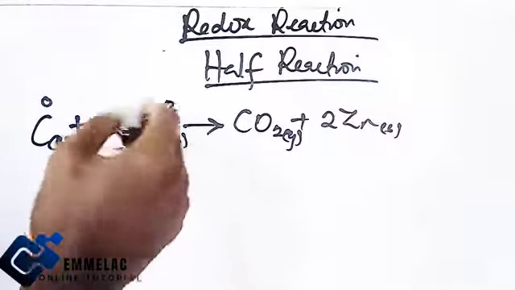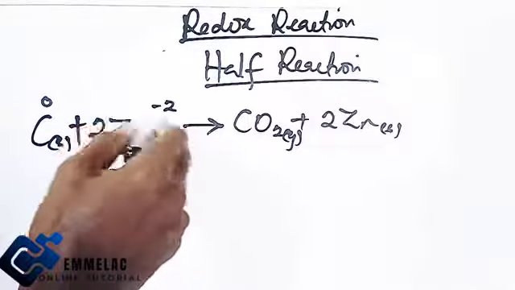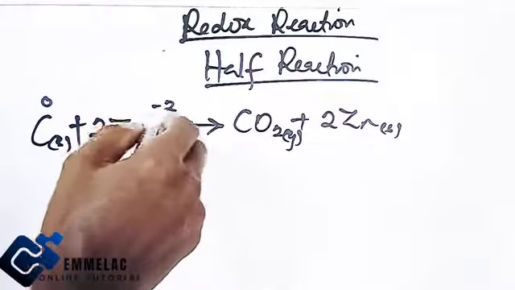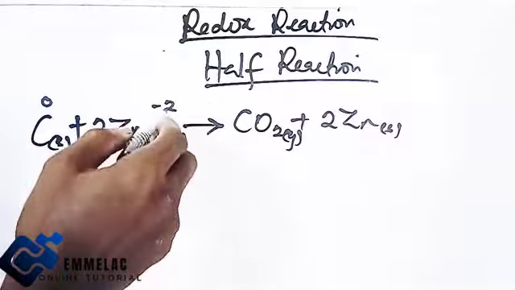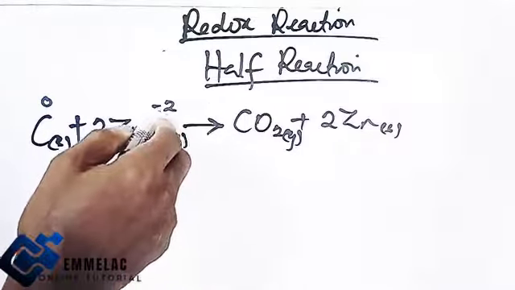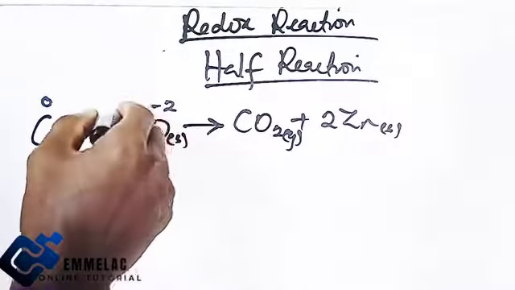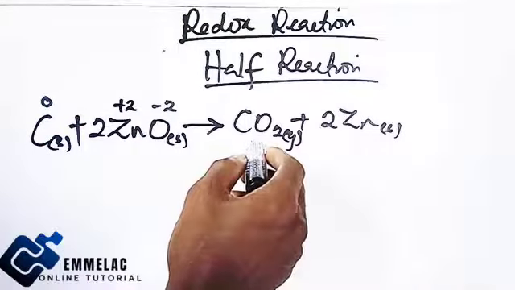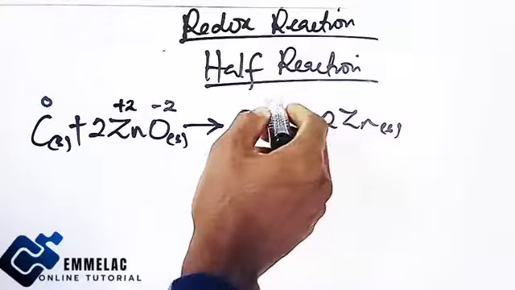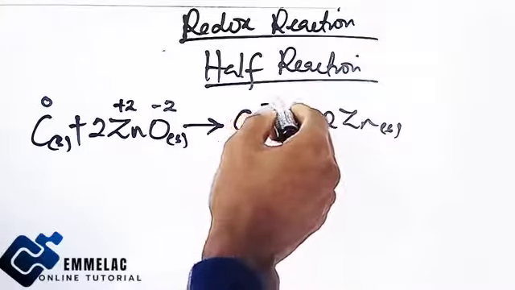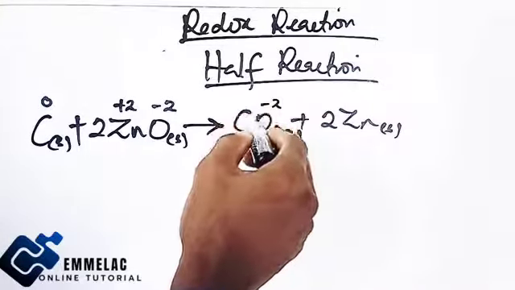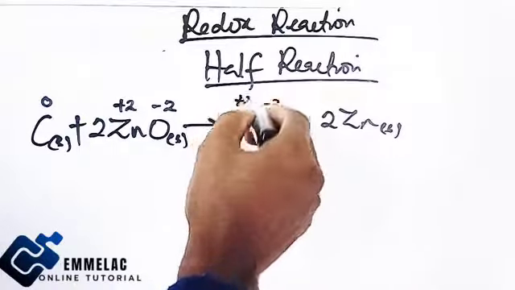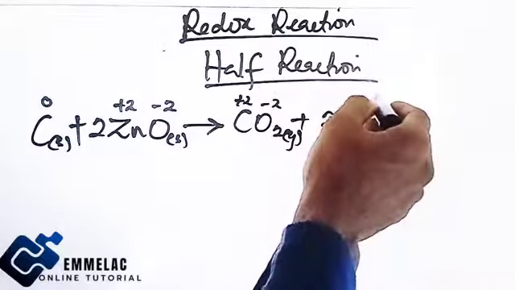And for every chemical compound, the total oxidation state must be equal to 0. So what will balance minus 2 to give you 0? Here this will be plus 2. In this case here we have minus 2, and for you to balance this to give you 0, here will give you plus 2. So here is what? 0.